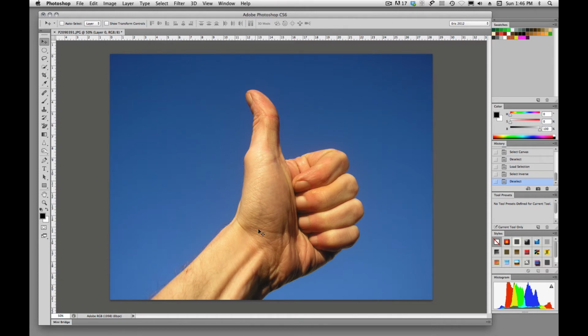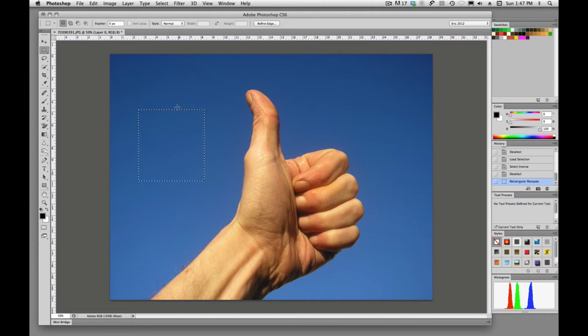Now let's say we wanted to select this background here. Or we wanted to select the hand. Sorry. How would we do that? Can we do that with simple primitive shapes or primitive selections? Well, let's try it. Let's just grab our rectangular marquee and let's just grab a selection.